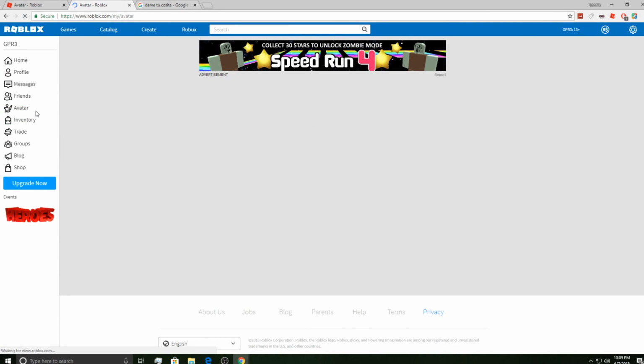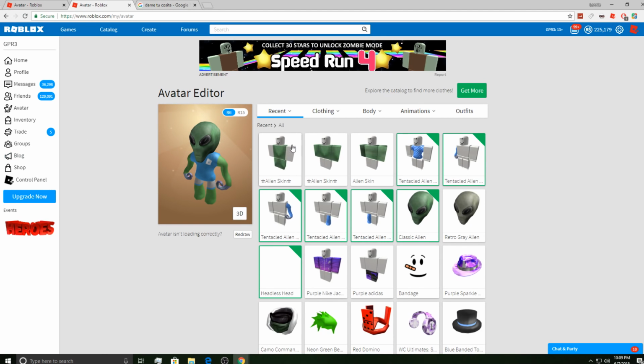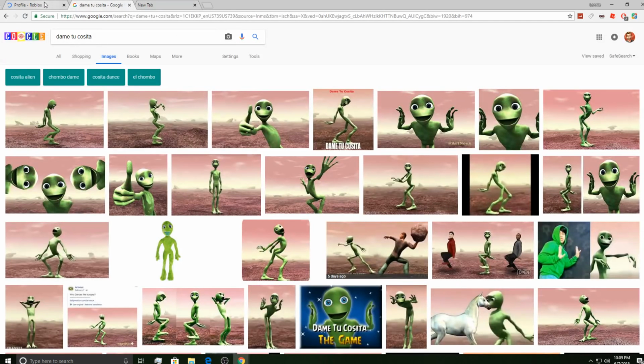We're going to go over to our inventory, guys. And we're going to throw on this outfit. I feel like it's going to work pretty good. I'm really hoping so anyway. Yes, we are literally Dame to Cosita, you guys. This is actually perfect. Let me go to my profile and take a look. So this is as close as you're going to be able to get, really.